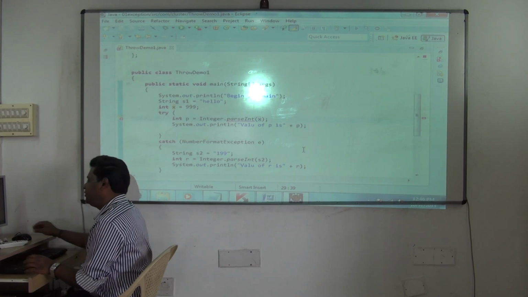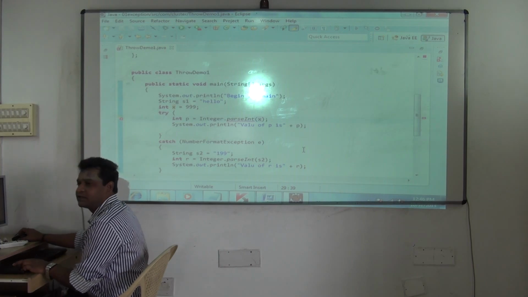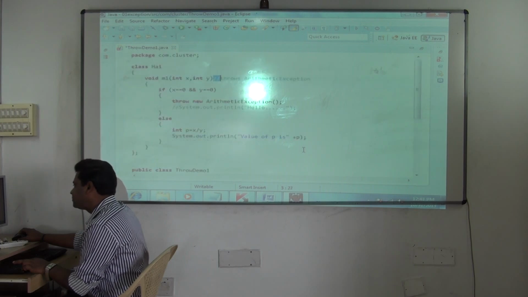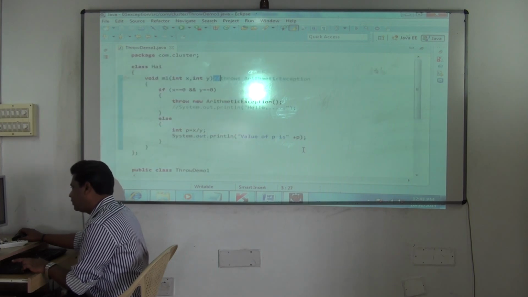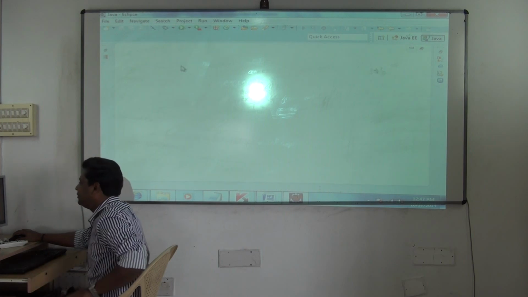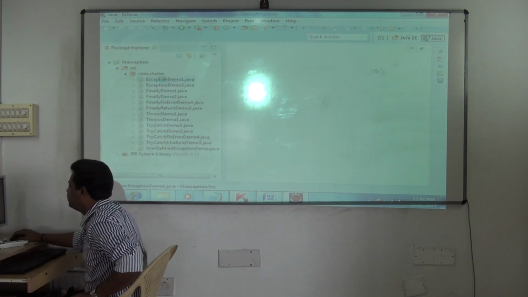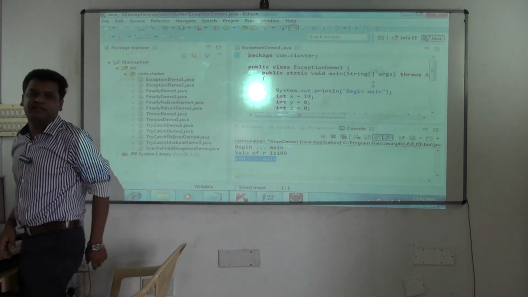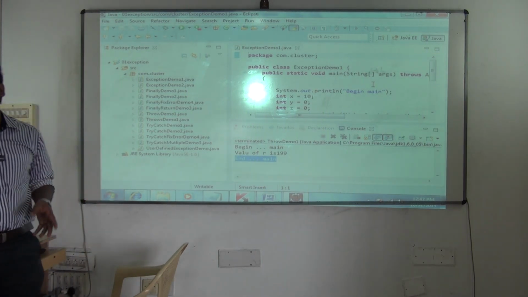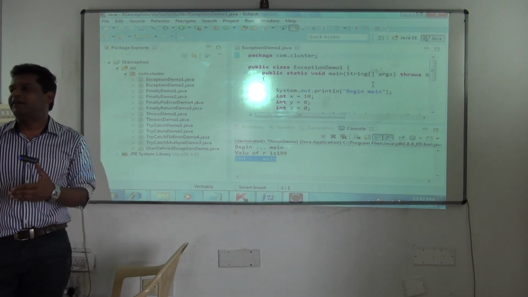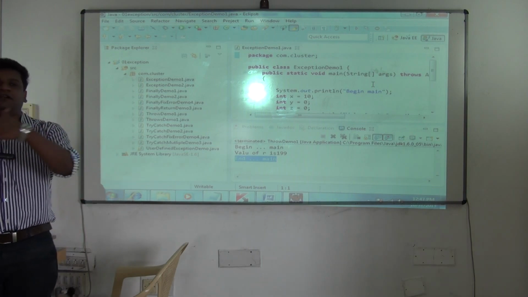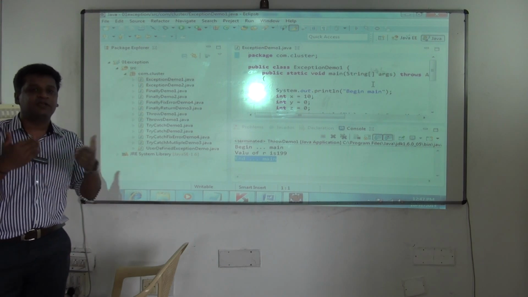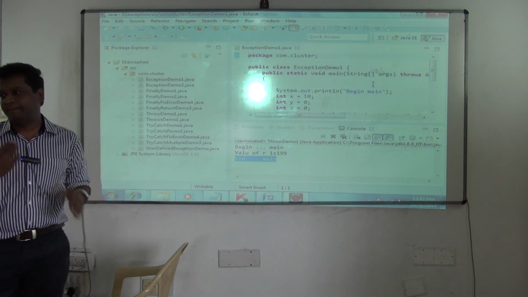Clear? Fine. Any questions here? Coding is highly mandatory. Which trainer will show you this much? You show me, go anywhere. Throughout your life, you'll be coding. So there are no shortcut routes in Java. Only hard work can save you here, because we are going to use the library and you should know how to use the library. Very clearly they tell you: you call this method, this is the result it will give you. But if you call this method with a wrong value, this is the exception that might occur. So be careful. Full story it will tell you.